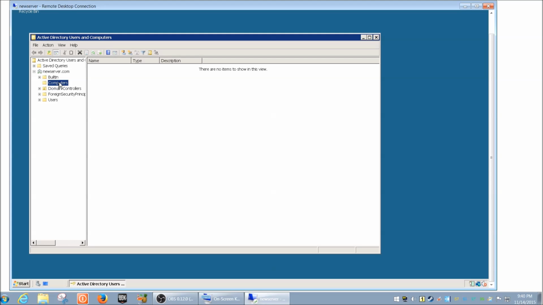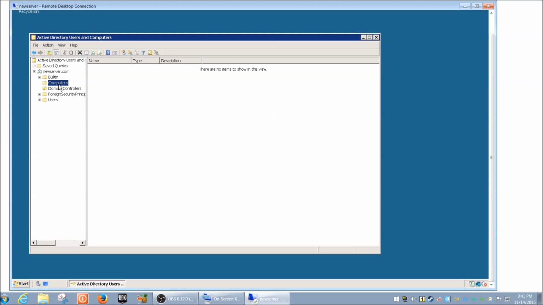So let's say your new task at the company is to add a couple of computers to your domain. So how do we do that? Well, it's very simple. As you can see here, this is Active Directory Users and Computers, and under the Computers tab, and mind you, once you select the Computers tab at your new job, this is going to be heavily populated. Chances are there might be a bunch of different groups of computers already in here, and this is empty because it's a brand new server installation.